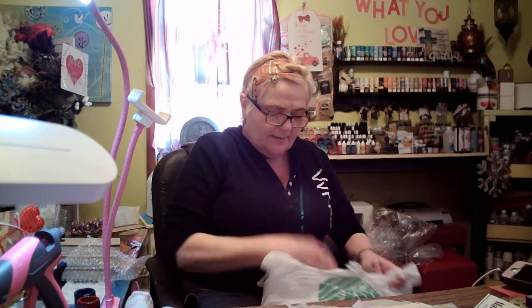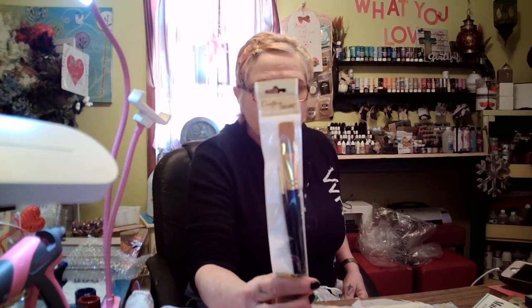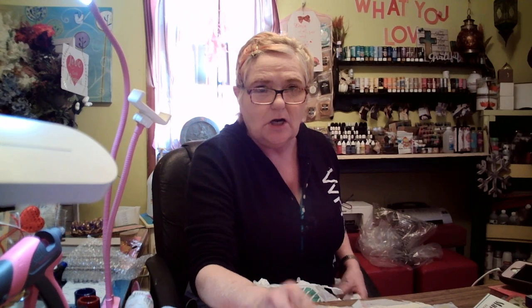I just got paint because I do paint pours sometimes — very seldom, I'm trying to get into it. I got these brushes so I can put hot glue on my glasses. I got red paint, blue paint, and dark blue paint, and it's kind of liquidy. I think all I have to do is just add some silicone oil and water. I got some black and some pouring medium. Shut the front door — pouring medium!